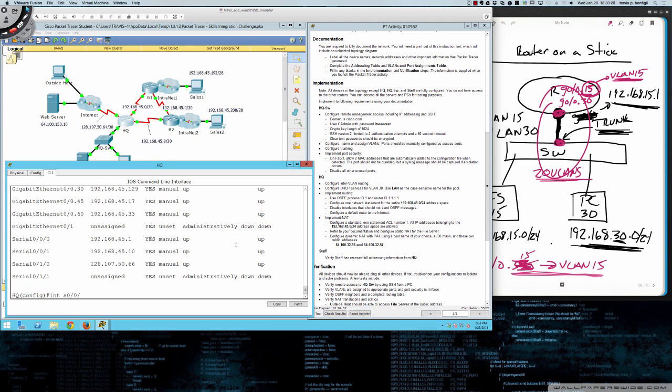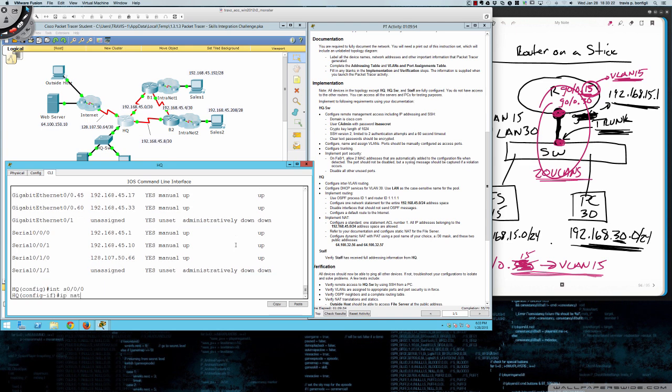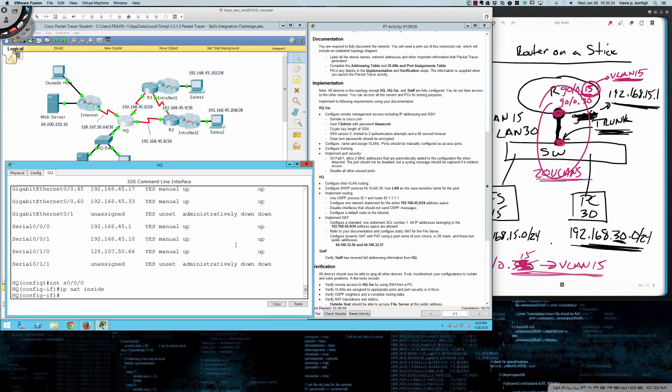So we'll start with serial 0/0/0. I'm going to say ip nat inside, right? Because remember, the access list that we created is going to allow NAT for the whole 192.168.45.0 subnet. That includes the sales 1 and sales 2 VLAN range.